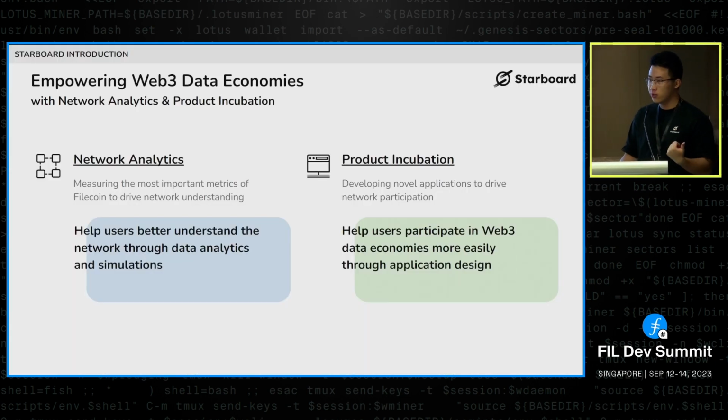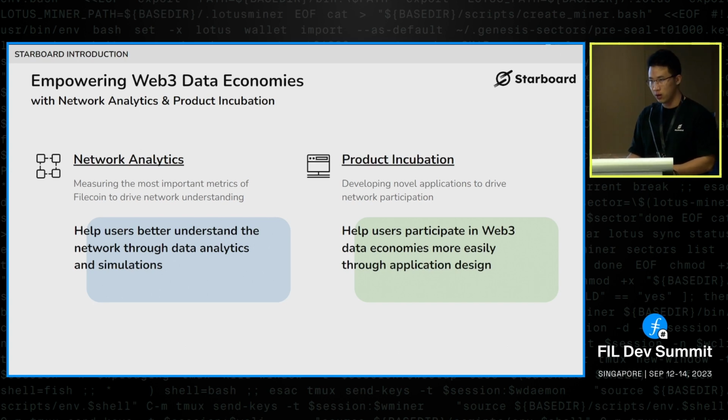So today I want to briefly talk about Starboard, the tools that we provide, the dashboards and website that we have that could potentially help you to provide additional trust and transparency of your smart contract to your users, and also help you drive adoption and stand out from the competition in this ecosystem.